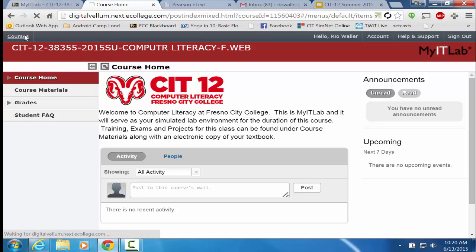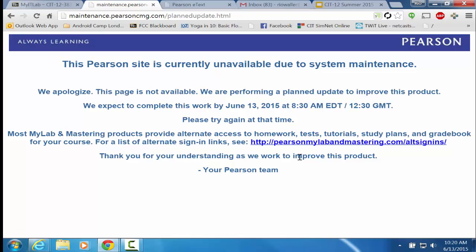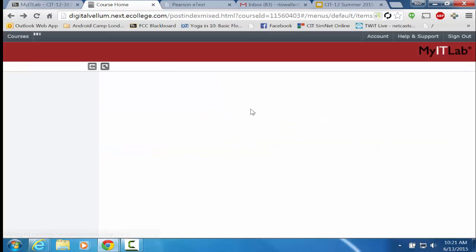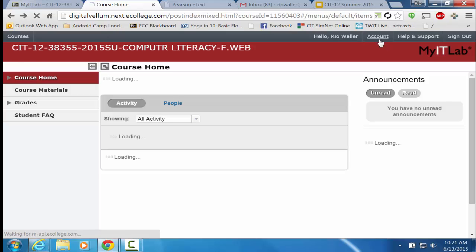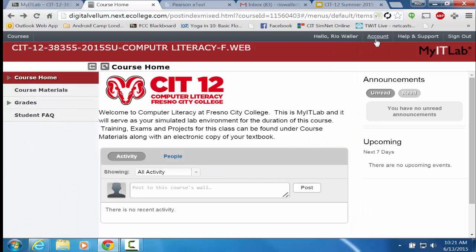I'm just going to click back at courses for a moment. This is not the screen I wanted to see, so let me go back. I thought it would tell you there, and maybe it's on the account here. That's where you have to log in, and I think it does warn you if you did the temporary account. And make sure you put this in your notes: if you do the temporary 14-day account, you have to convert it to a paid account or you lose the work you've done.